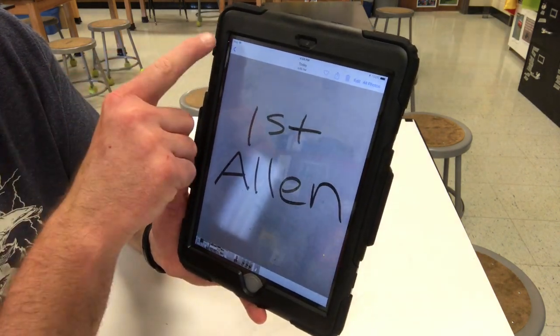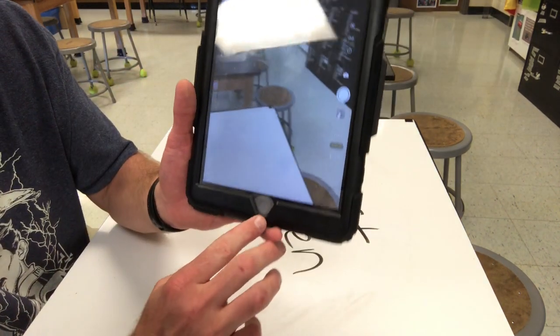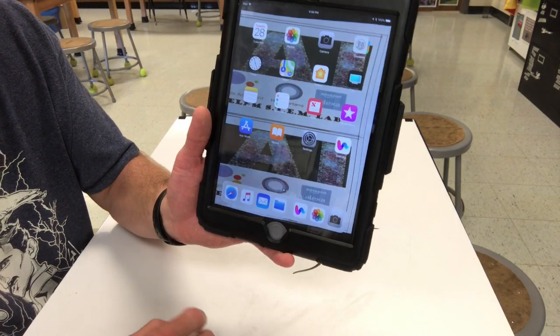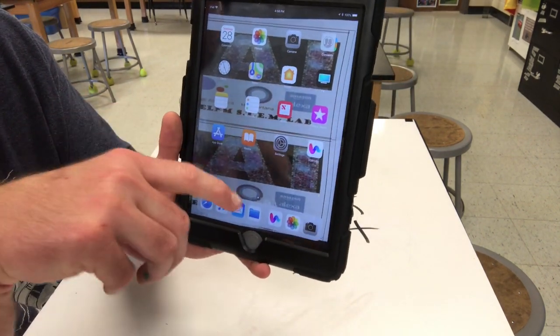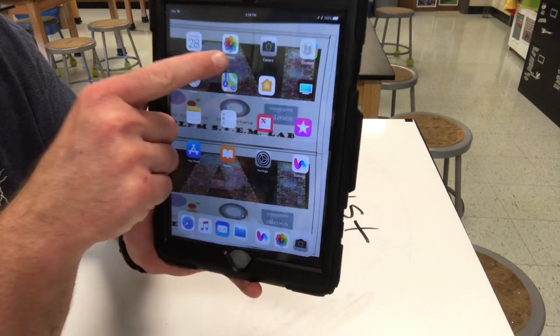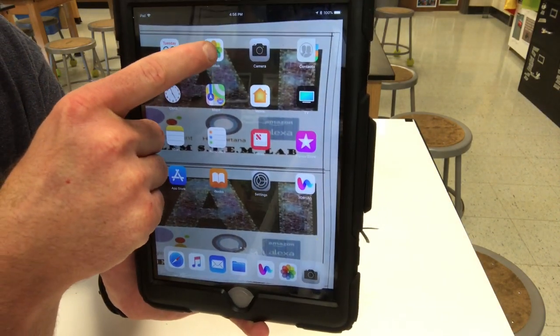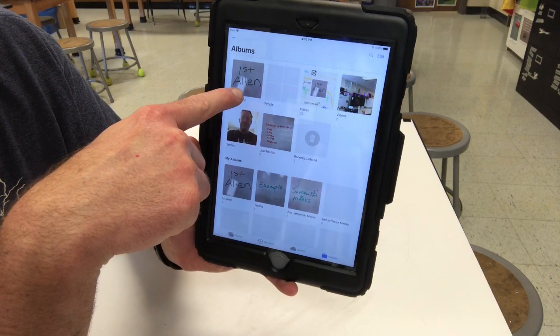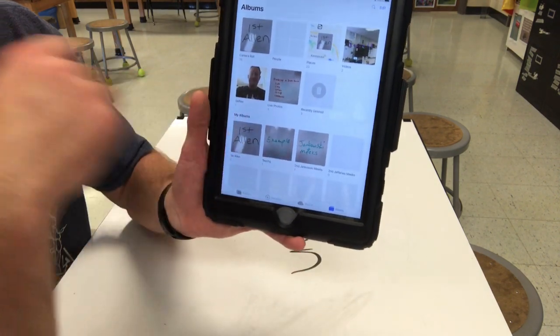And so what I've just done is I have created an album. I'm going to go to the home button here. An album is a folder, a place where you can put your pictures. And now I'm going to go to the photos option. So now I'm going to go to the little Allen here. Oops, oh, I see.